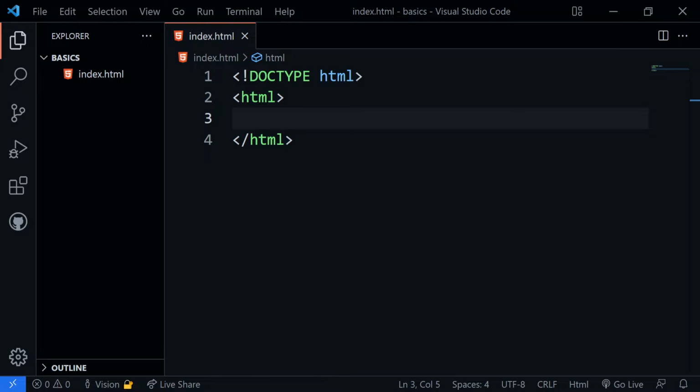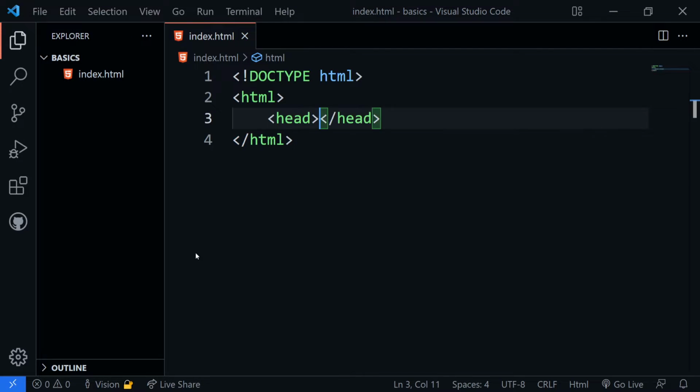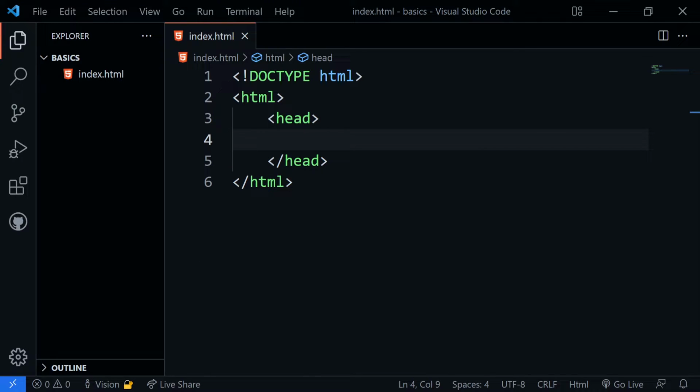So we're going to create a head tag, an element that contains the meta information about the HTML page. Meta information is just data that's passed to the browser. I guess you could call it information about information. You can use it interchangeably with the term metadata, which we'll see later in this series.